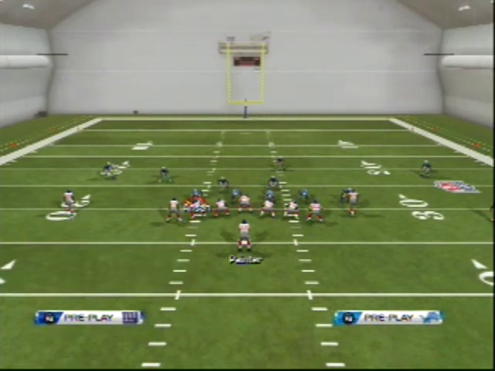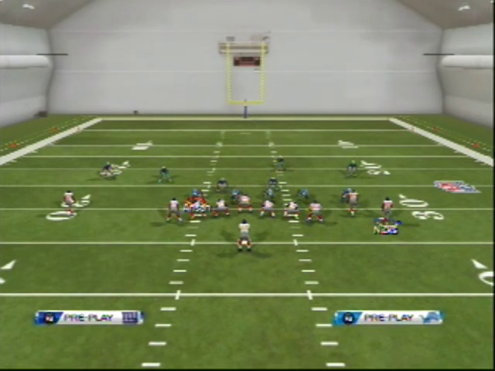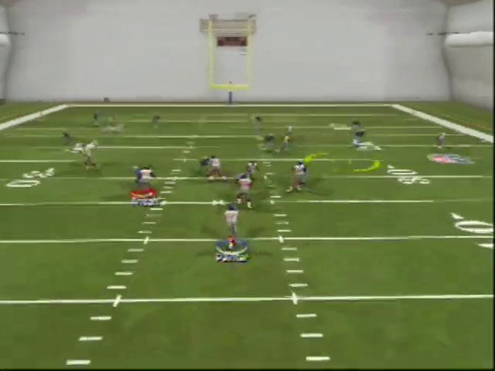But again, these are easy reads that you can make. You're probably going to make better reads than me. Again, you're going to have the unbumpable. You have the wheel route against cover 2 and man. It's going to get open, and then you have the tight end and the running back on drags and respective slants.